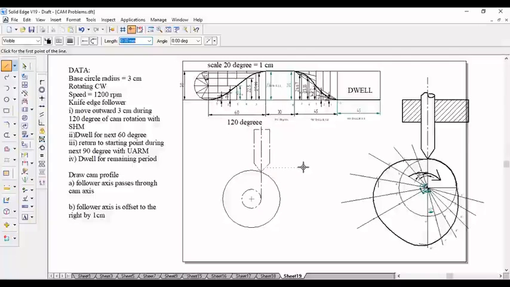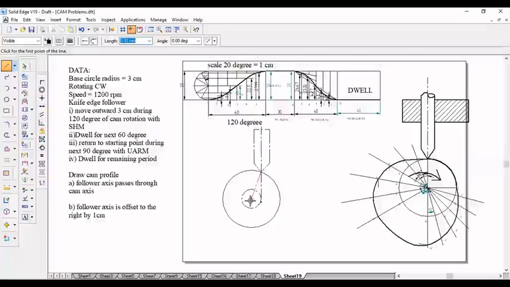After getting this, now what is the angle here? The first angle is 120 degrees. Like how we drew here from this particular point to this particular point, it is the initial line. With respect to this initial line, I have drawn a 120 degree line. In the same way, in this case, before I start drawing, from the center point to this point, you must draw an initial line. Like here, this is the initial line because from the center point to here, you matched it. In this case, from the center point to this point, you must draw a line first. Okay, that will be your initial line.